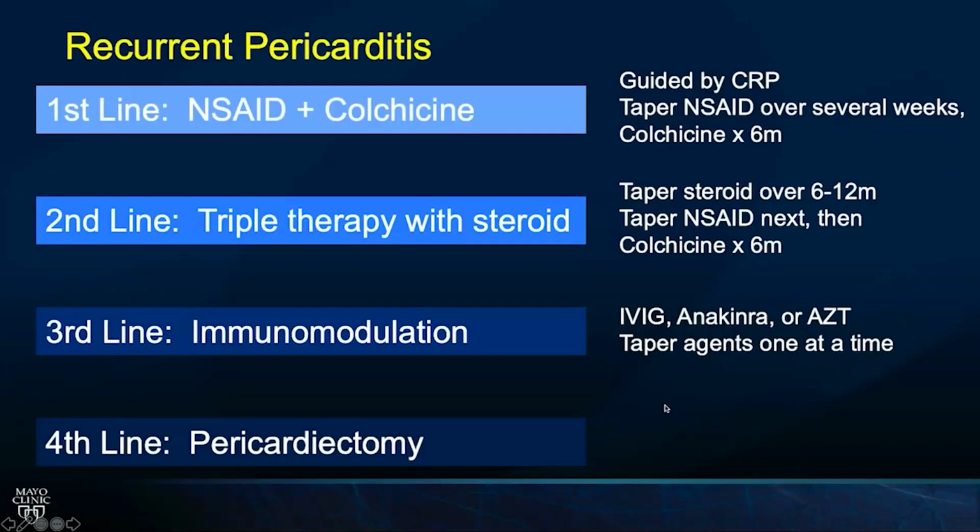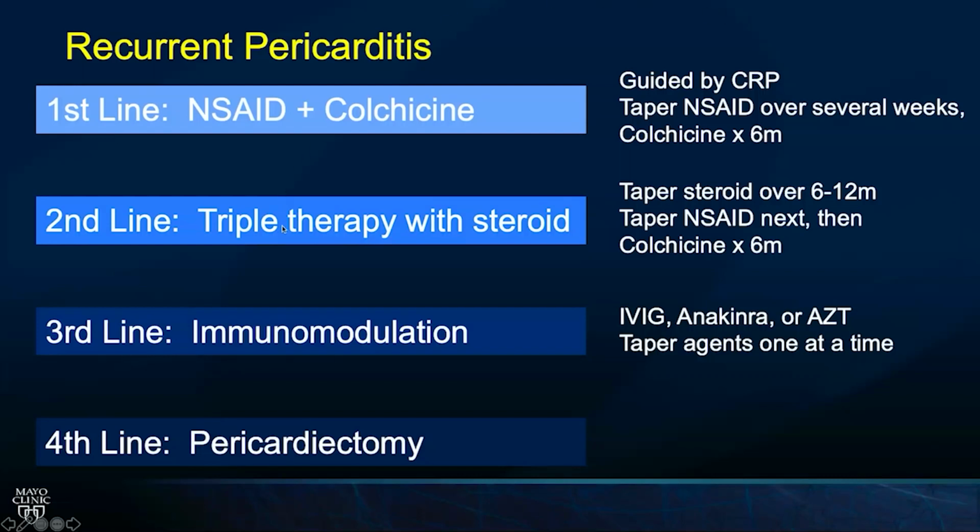Recurrent pericarditis, again, is the recurrence of this in rapid succession. So again, the first line of therapy when they have a first recurrence is to go back on the nonsteroidal and colchicine, use the CRP to guide when it's time to taper and the speed of the taper. Rather than stopping it at 2 weeks, you're probably going to taper this over 4 weeks, and you're going to keep the colchicine on for an additional 3 months. So now a total of 6 months rather than the initial 3 months like you do for the initial episode.